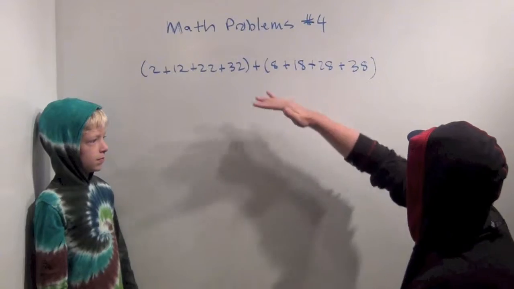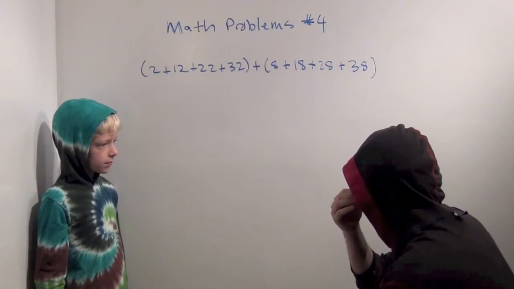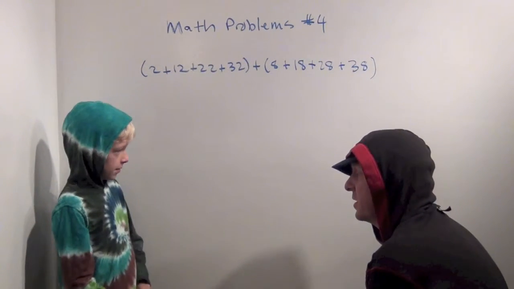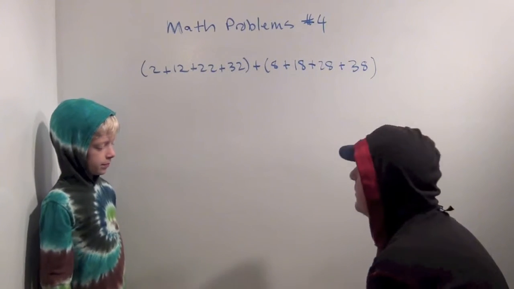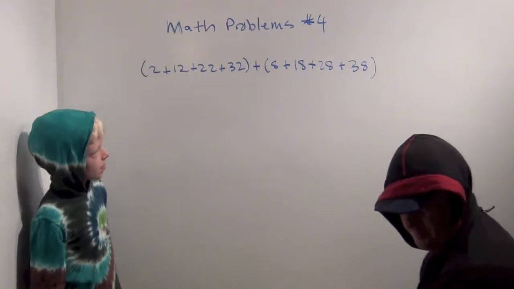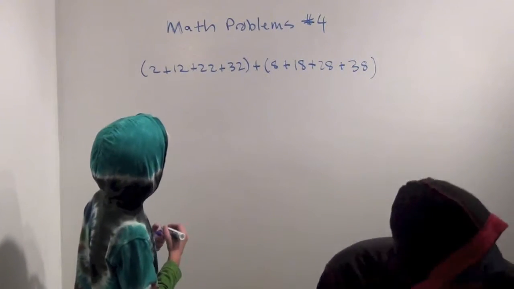Yep. And this was one of the examples in the beginning, in the first section about addition. And we're talking about the commutative and associative property, right? Yeah. So this was a good problem, I thought. So tell me how you thought about this problem. While you're doing that, I'm going to get an eraser.